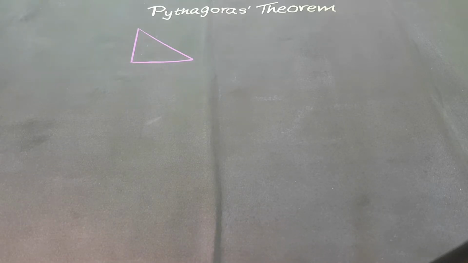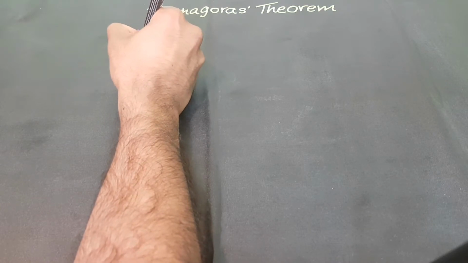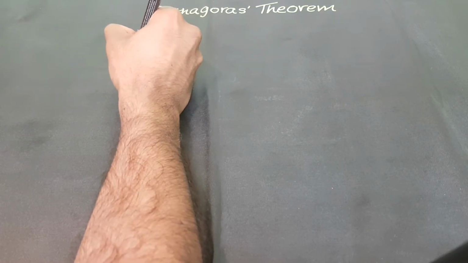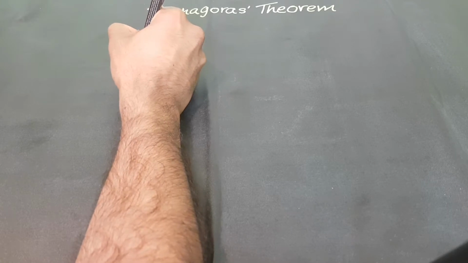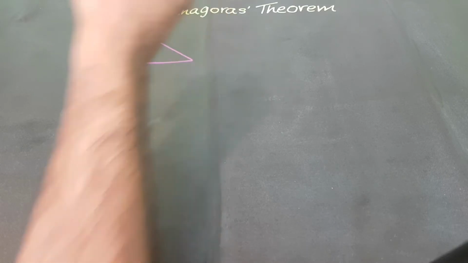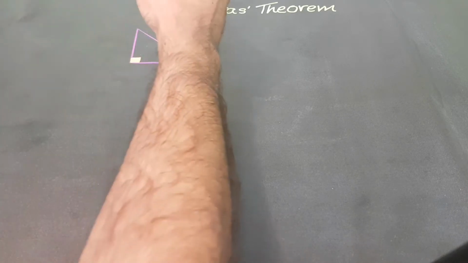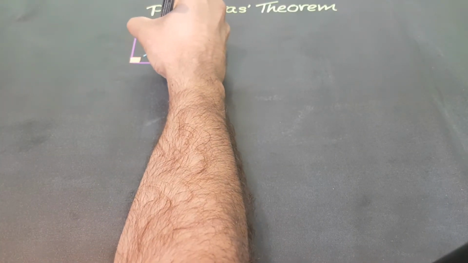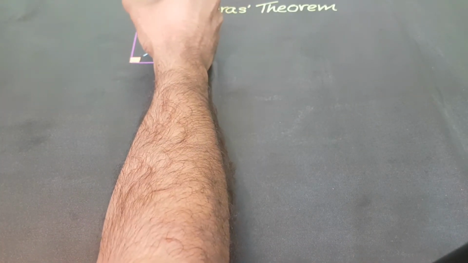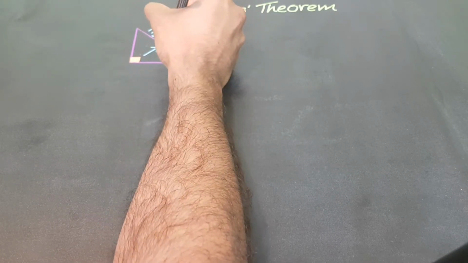The first step, as mentioned in the previous video, is to locate the 90-degree angle, which is over here. When we have the L shape, that's your 90-degree angle. I'm just going to shade it in to emphasize it. There we go, it's emphasized. Now the side which is opposite the 90-degree angle is called the hypotenuse. And that's how we need to label every single right angle triangle whenever we see it.